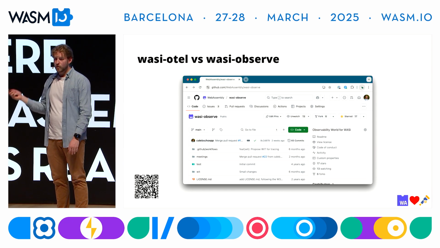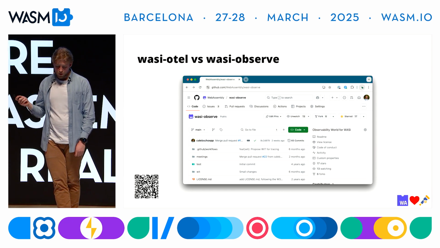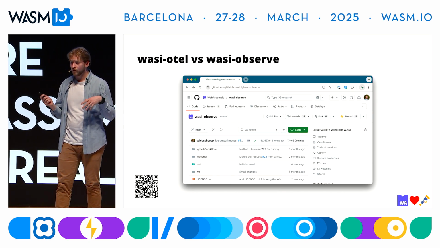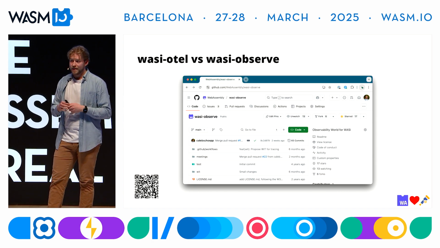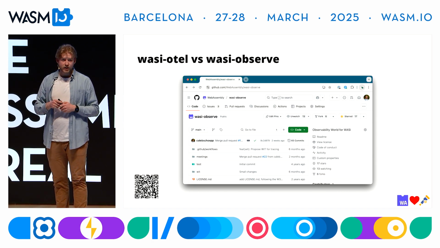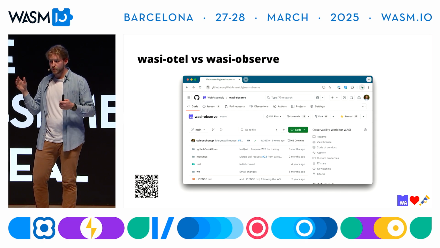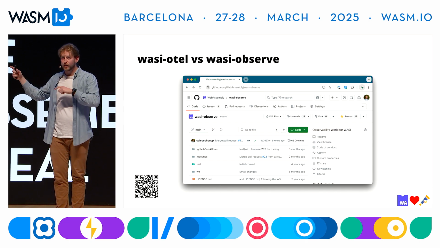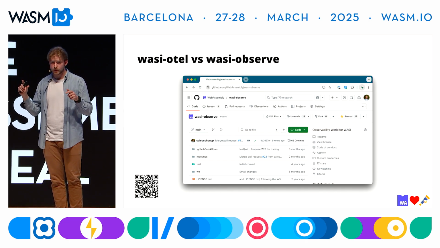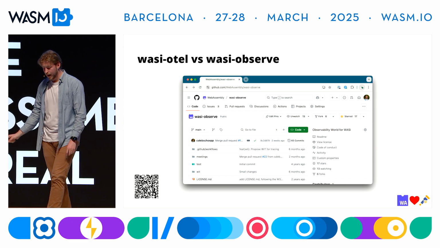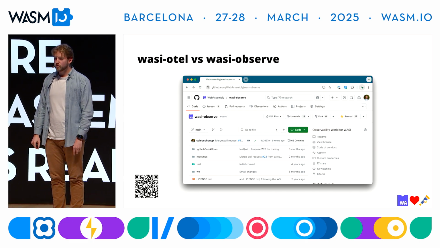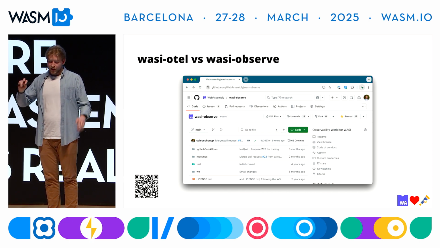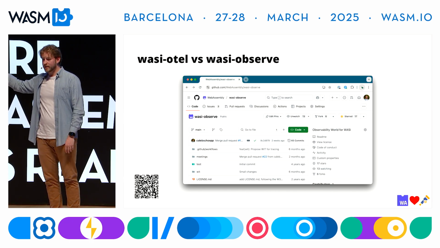And so a couple things led us down the path of moving from WASI Observe to WASI OTel. The first one was just discovering that the community has really coalesced around OpenTelemetry, and that's what customers are using and what people want to use in their applications. So we really wanted to use that directly and support that directly. And as part of supporting that directly, we wanted an interface where we could closely mirror how things work in OpenTelemetry and really tie them nicely together and move at the speed OpenTelemetry is moving at, and didn't want to burden ourselves with trying to come up with a more generic interface that could maybe be directly consumed. So that's kind of the reasons we pursued WASI OTel separately.